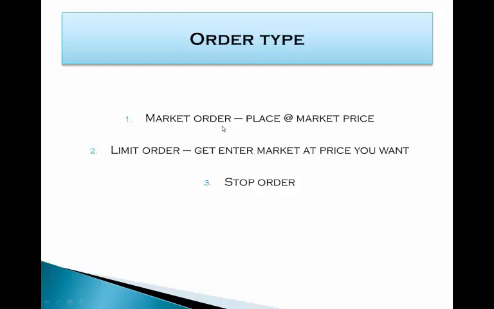The next one is called limit order. Okay. Now, what is a limit order? Let's say, for example, you anticipate the euro dollar is going to move up, and the euro dollar right now is pricing at 1.2020, but you say to yourself, I'm not going to buy at the current price 1.2020. I want to wait for the price to drop a little bit lower so that I can buy at the lower price, right? Of course, we all want to buy at the lower price. We are not going to buy at the high price.